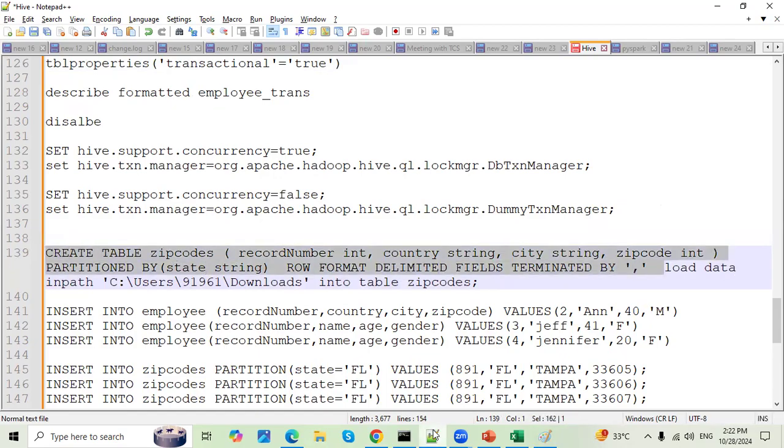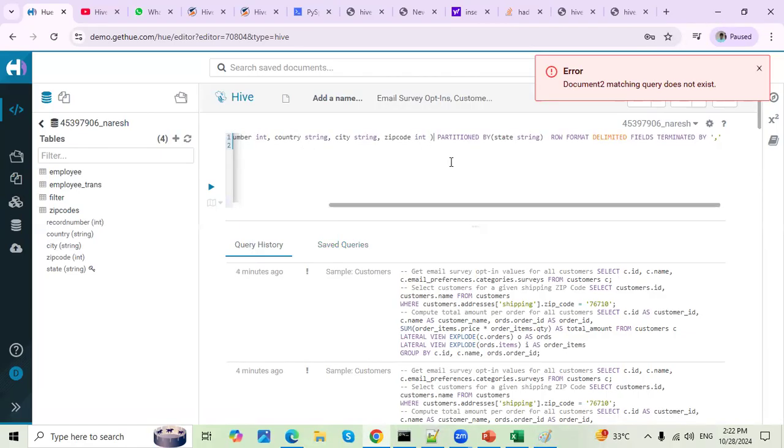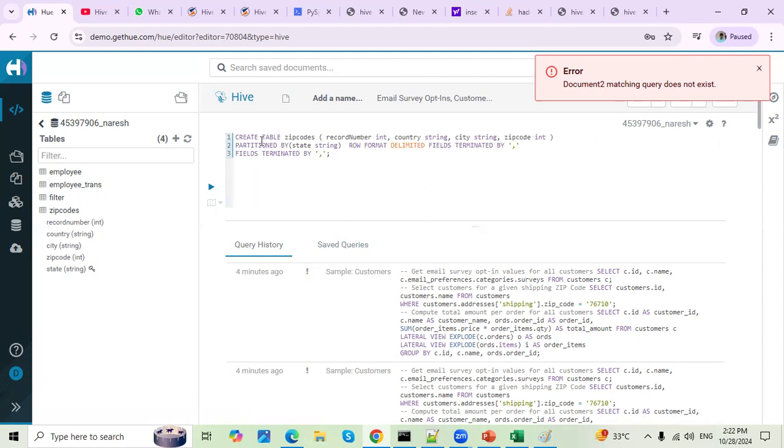I do have this table with me. So see, create table zip codes, record numbers, everything will be the same, partition by state. Now I'm going to add just one thing, the zip codes.